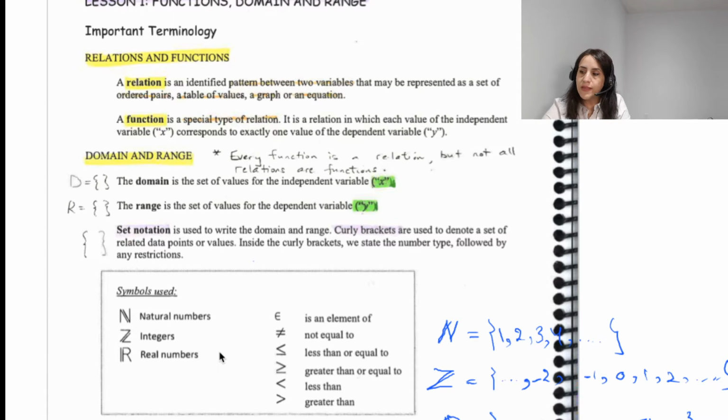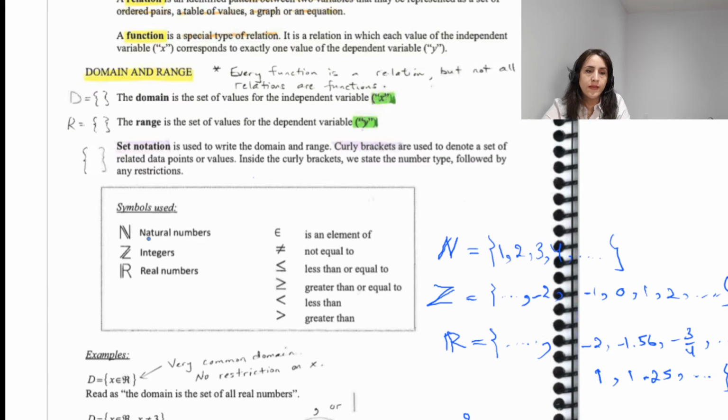For writing a domain and range, we are going to use these three number sets, and we are going to use these symbols. We have capital letter N for natural numbers. If the set of values for my domain is the natural numbers, I'm going to use a capital letter N with a line on it showing natural numbers. Z is the integer numbers. R is the real numbers.